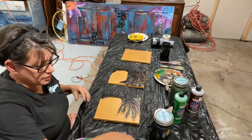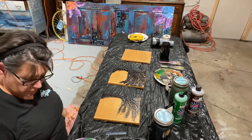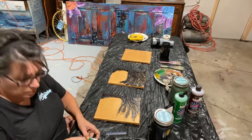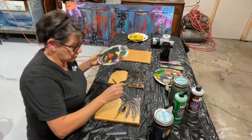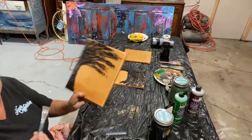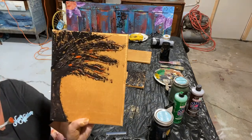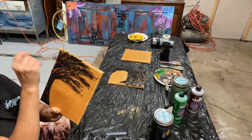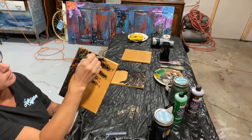And then just get a short bristle brush and start with your darker color. You can have several brushes if you want, but I'm going to start with the darker orange first. And I'm not going to mess with the brown because there's already brown in there. So you're just going to dab it. And hit it here and there, okay? You can go through all the different colors.